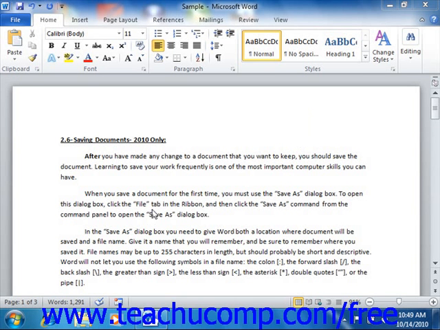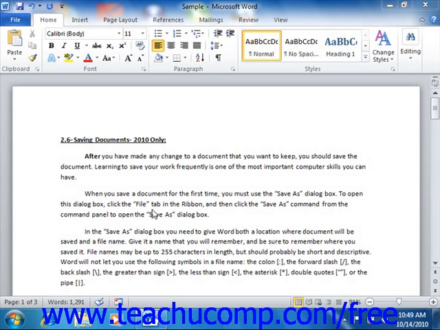Now, first off, there are now 4 different basic file types available in Word, starting with Word 2007. In previous versions, you had 2 basic file types. You can recognize what type of file you're using by examining the file extension of the document, which we will examine momentarily. In versions of Word prior to 2007, you had the .doc files, which were the documents, and you had the .dot files, which were the document templates.